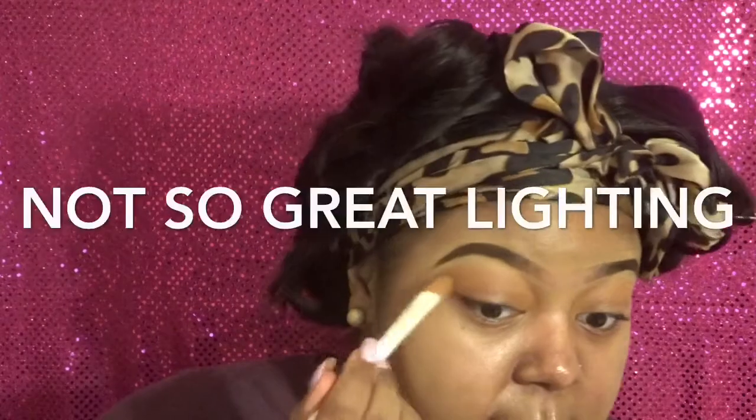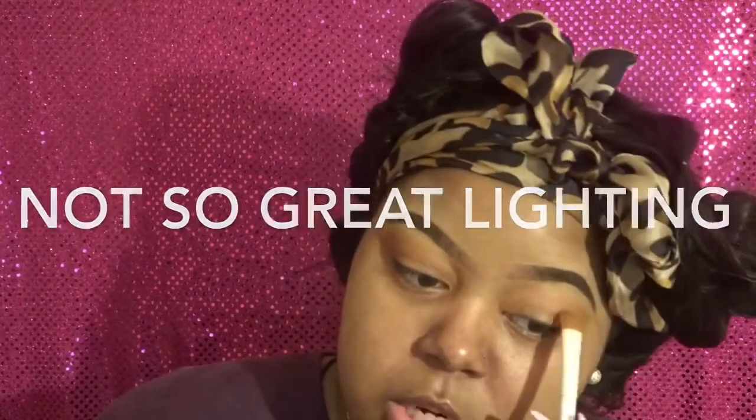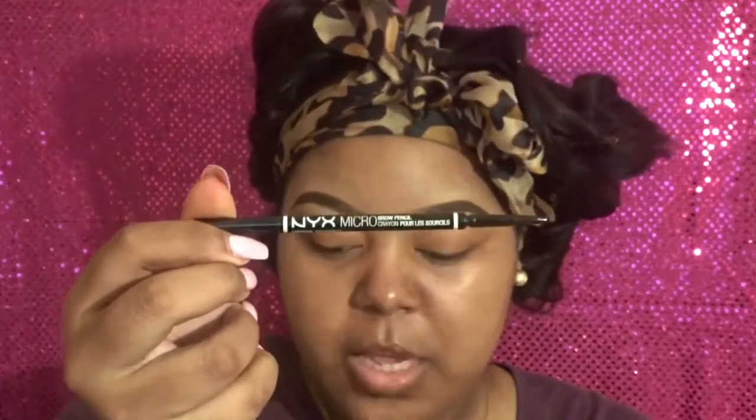But you can see I'm building this color up, and I'm actually doing it different, because normally I do a little here and there, go back and forth, but today you all will get what you get. This is basically the color that I'm trying to get with my little orange color here. It's the brow pencil I use. Also, I use the NYX Micro Brow pencil, and I use the color Brunette, which is like a deep brown color.